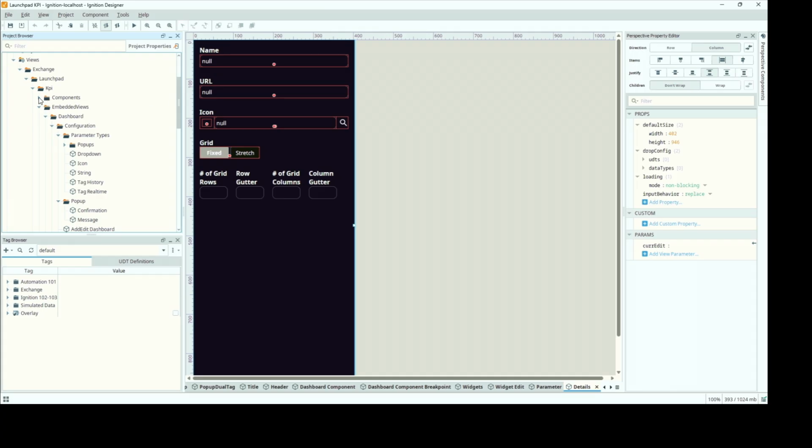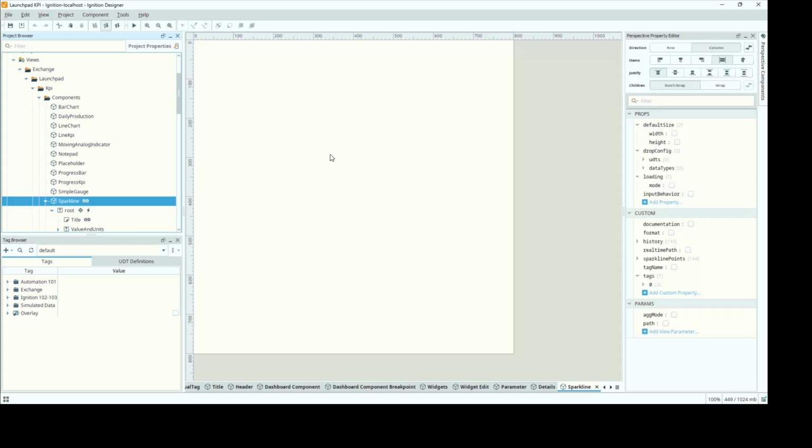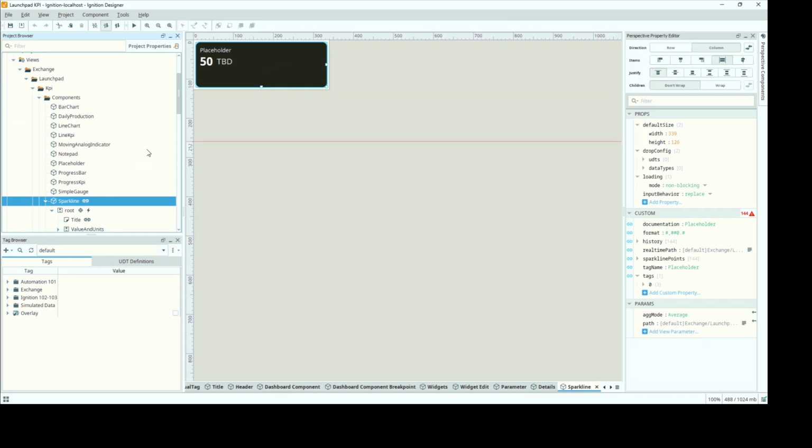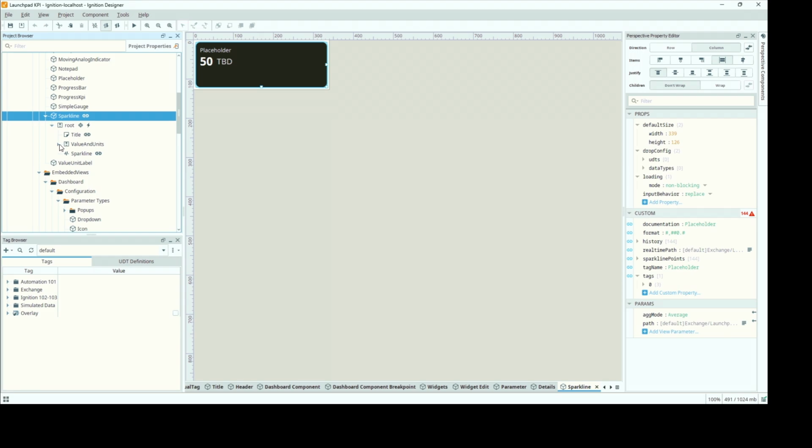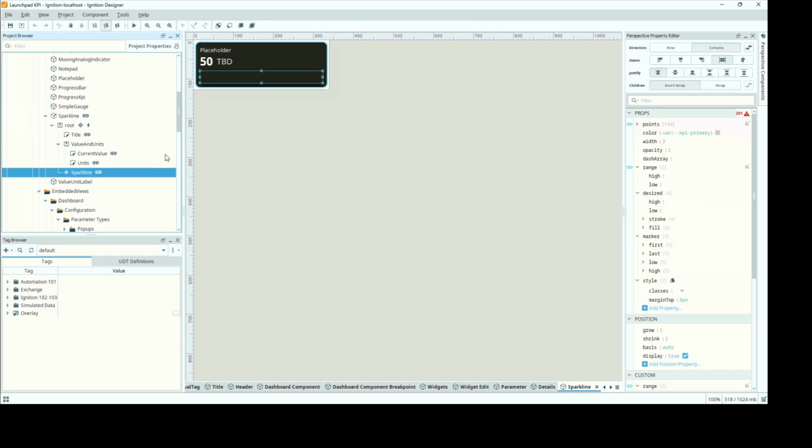And then under components, this is effectively where our widgets come into play. So if we look at the sparkline widget that we are showing on the dashboard, this gives us what we're going to be able to pull into our dashboard as a widget with a title, current value in units, and a sparkline component.